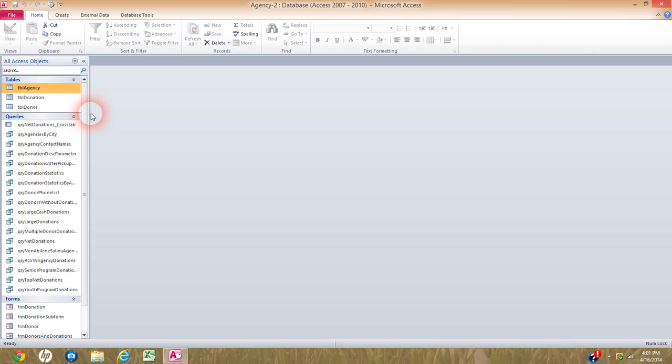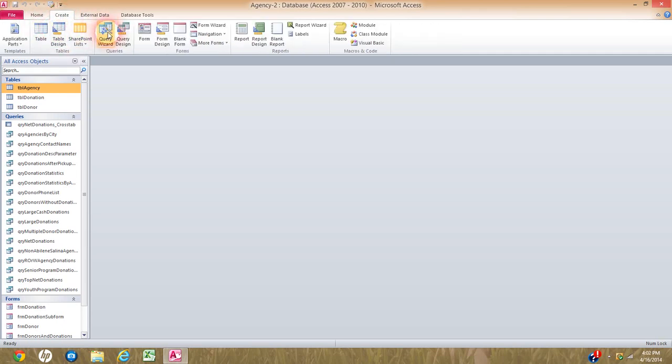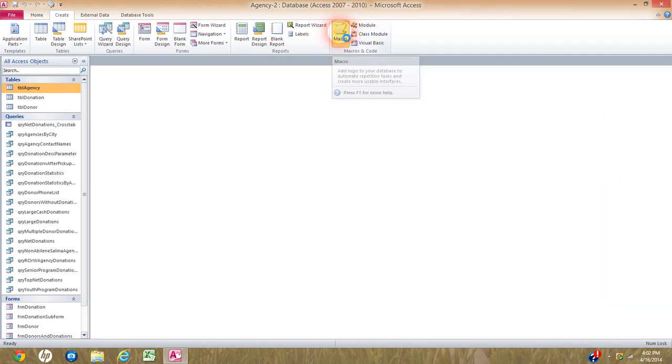Okay, now that you have your database open and you've got at least one form and one report to use, I'm going to create 2 macros first. So we'll get the macros created and then we'll go from there. So as we've learned, to create everything new, we go to the Create ribbon. And I've got tables and queries and forms and reports, and then there's macros. So I'm going to click on this button that says macro.